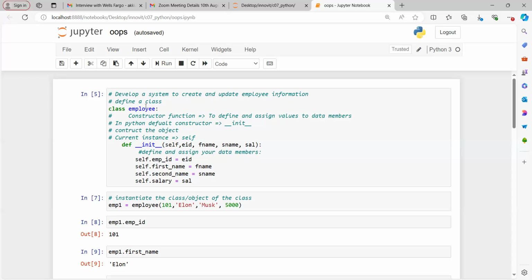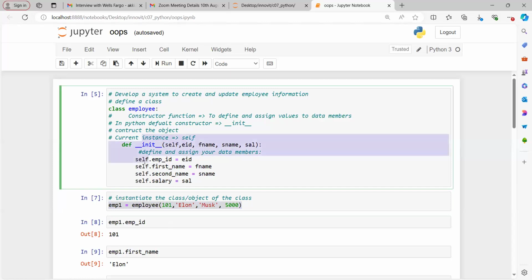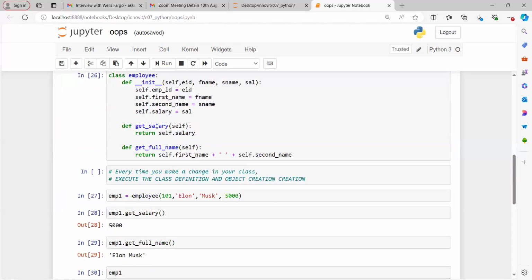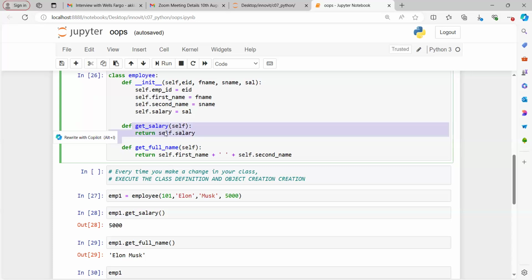constructor function is init. The left-hand side that you see here in the init function are called the data members. The right-hand side of the assignment operator are the values, which will be thrown from object creation or the instantiation of the class. There's a word called self, which is used to store the current instance so that Python knows for which object you are trying to assign the values. In case of functions also, you will always have to assign the self. This means this is a non-parameterized function. It does not take anything as input. But Python, while sending out, will send at least the current instance of your class.